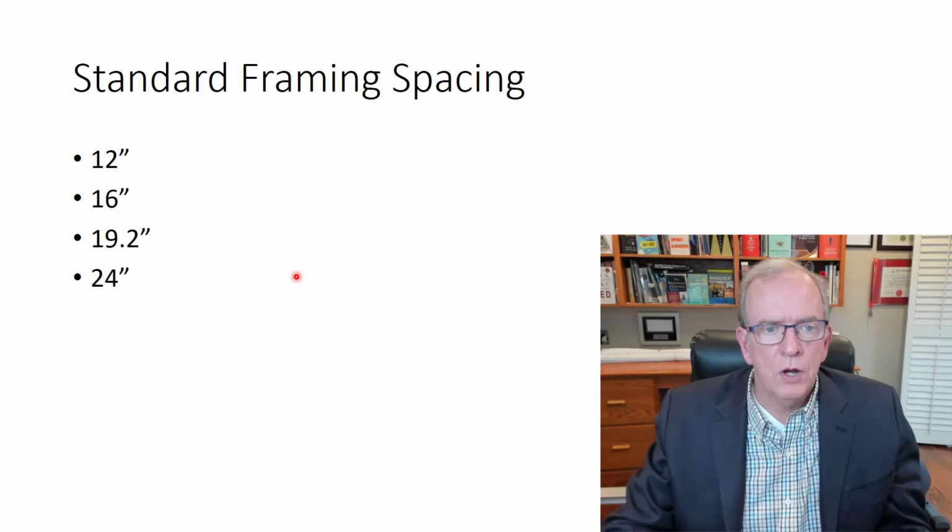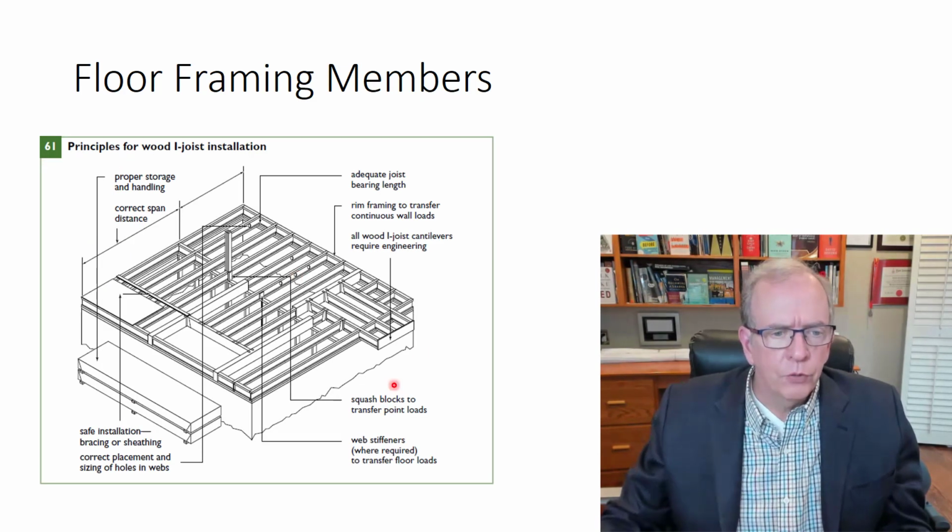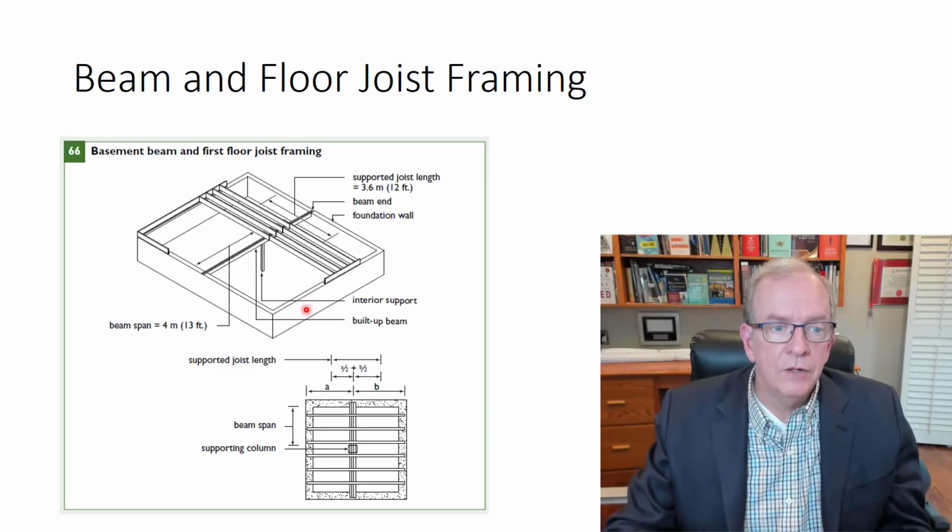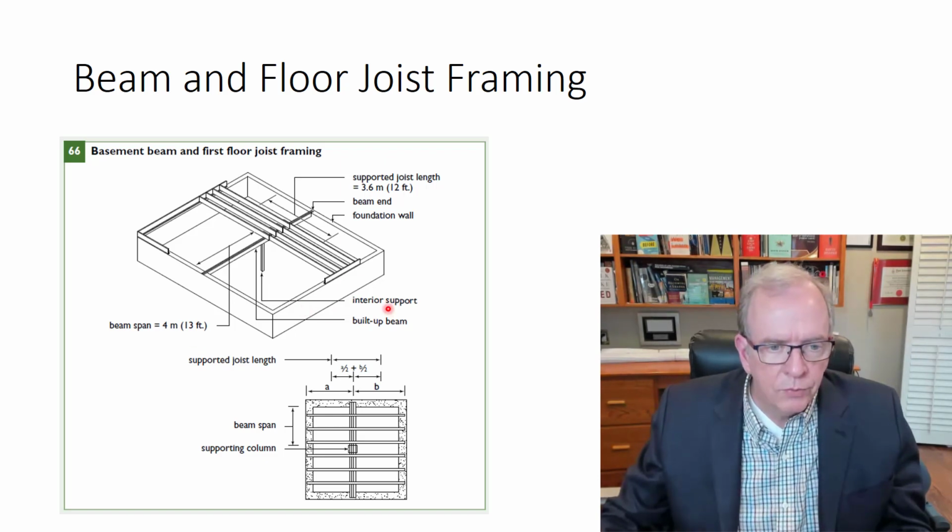And so moving on then, spacing. Well, if we've got an engineered floor system, or we've got a standard dimensional lumber floor system, they typically will be spaced at standard spacing, which is the space between the members. So in wood frame construction, you'll hear about on-center spacing. And that simply means from the center of one member to the center of the other, or from the left side of one member to the left side of the next member, and so on.